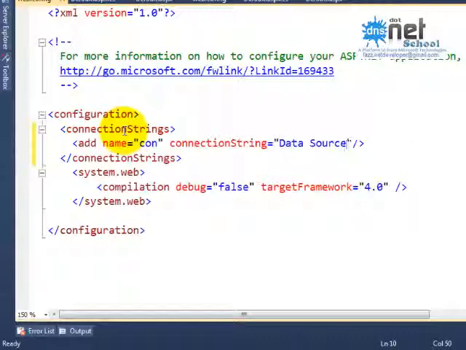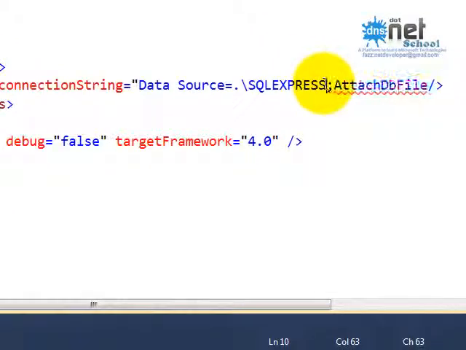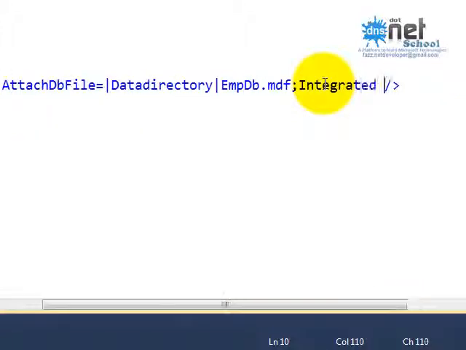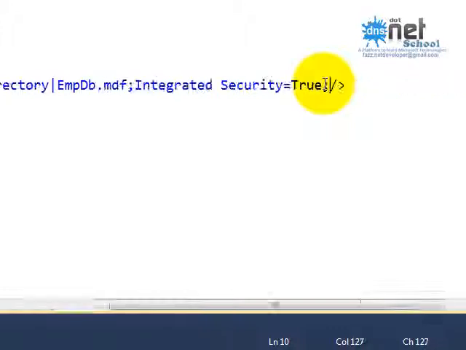Okay, we are working with a local database, so Data Source equals .\SQLExpress; next, semicolon, AttachDbFilename equals, in the pipe symbol give |DataDirectory|, then the file name, what is that, EMPDB.mdf; next, Integrated Security equals true, then User Instance equals true.